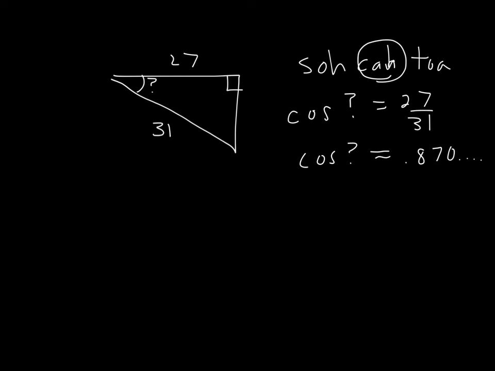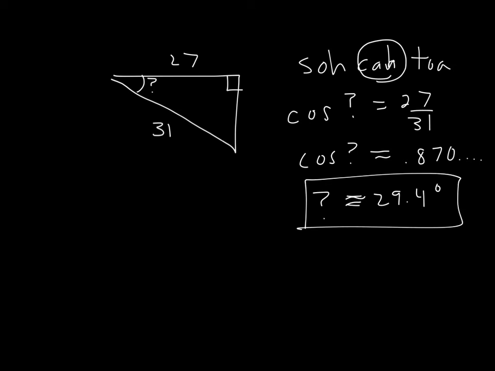So you could retype all those decimal places, or you can just hit second, the negative sign down there, which is answer, and it'll give you about 29.4, and then we'd say degrees. We'll just call it question mark again. And this is, of course, an approximation. So we just found the angle that goes here. It's about 29.4 degrees. I think on the homework it says to the nearest degree. So if it was to the nearest degree, then it's approximately 29 degrees.